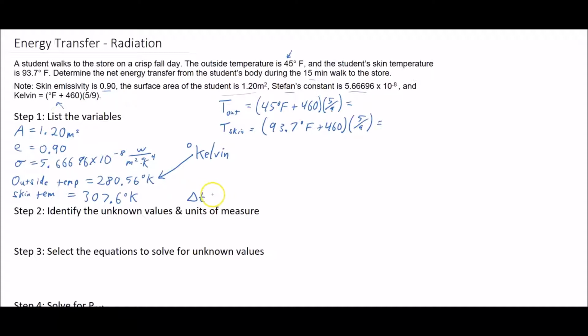Finally, what we need, and I didn't leave much room for it, is the change in time, delta t, lowercase t, and it is given to us in minutes, and that's not good. Doesn't work because the units are needing to be in seconds. Everything should be in seconds, and so our delta t is going to be equal to these 15 minutes, and there is 60 seconds for every 1 minute. And so the minutes will cancel out, and we end up with 900 seconds.